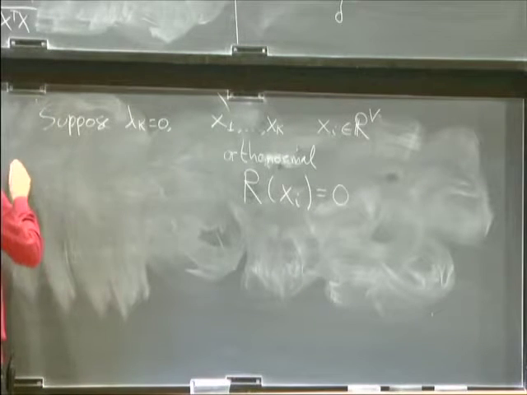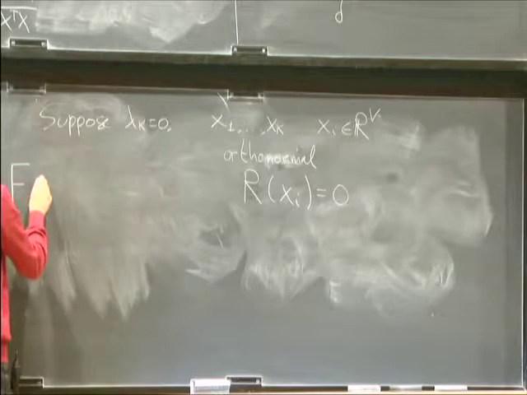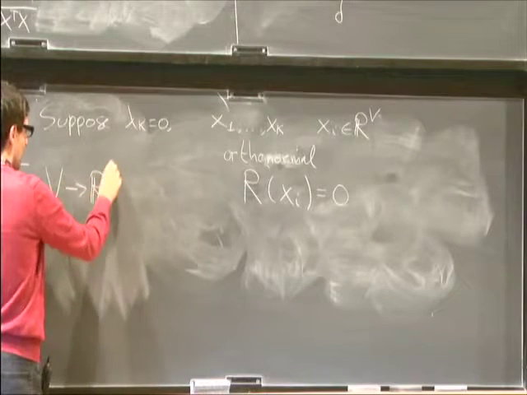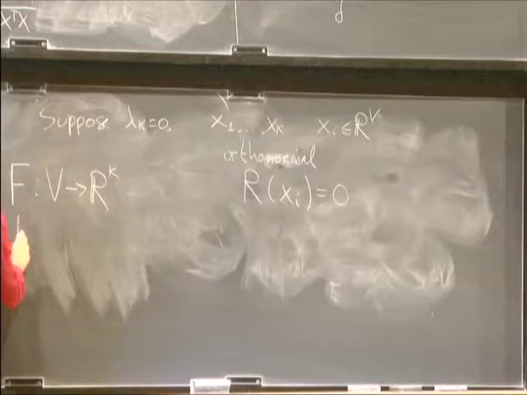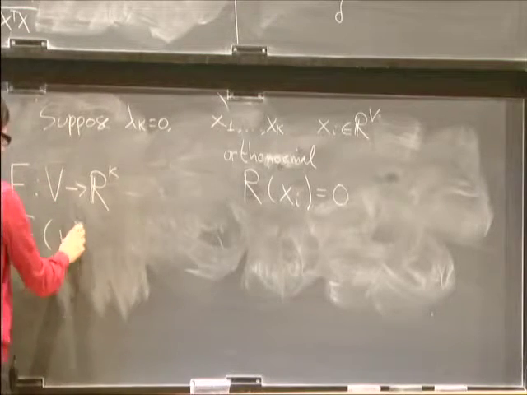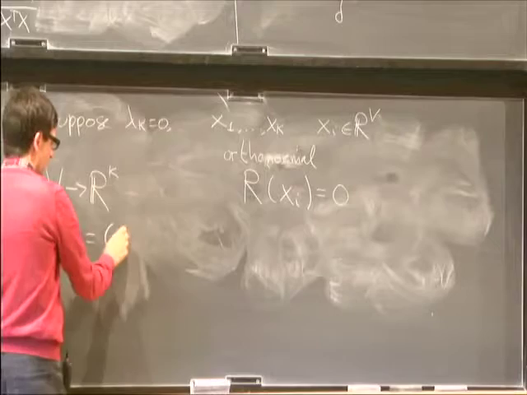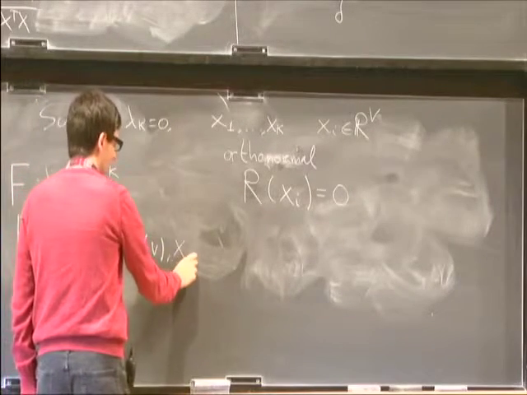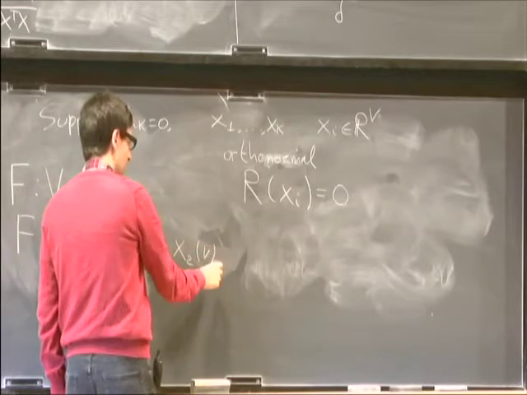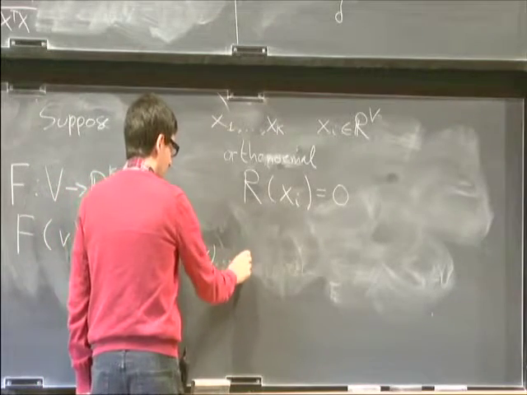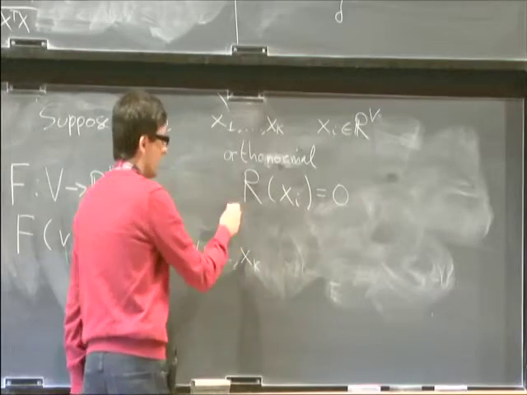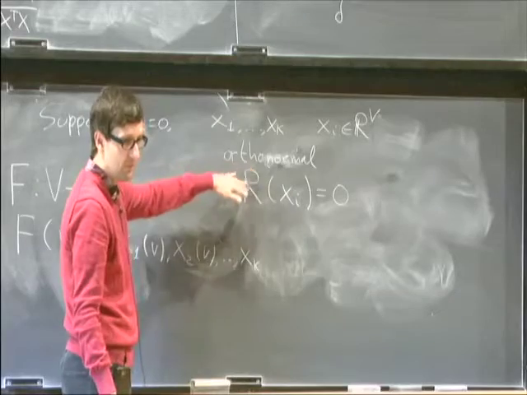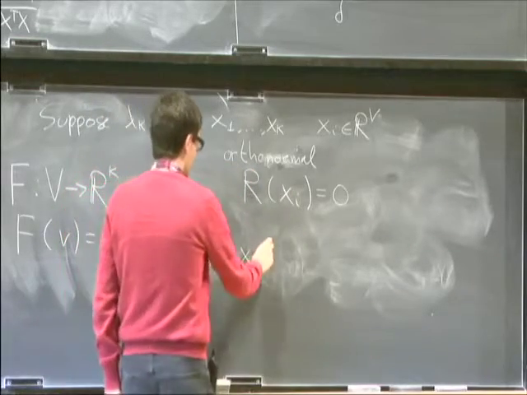So now let's define this mapping of the vertices into k-dimensional space by associating to each vertex the k real numbers given by those k vectors. It's not even necessary that they are eigenvectors. They just have to be orthogonal vectors with 0 Rayleigh quotient, but they could be the eigenvectors.